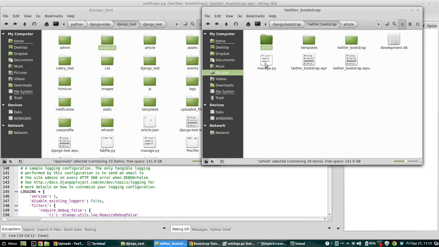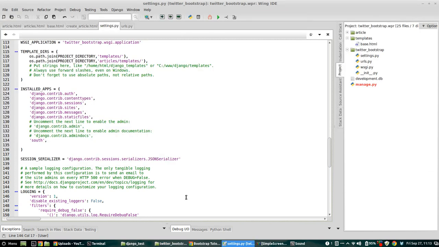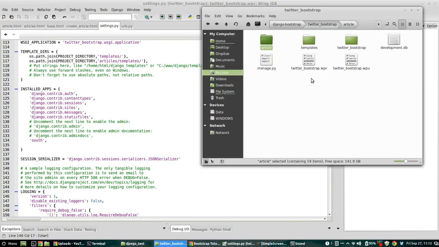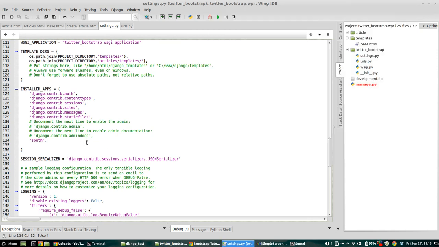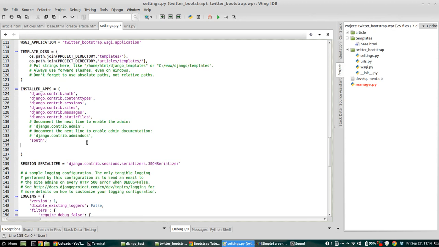So now that we've dragged that folder across and gotten rid of some of the dependencies, we're going to need to go into the settings.py file, and that's the settings.py file that's stored in this Twitter Bootstrap folder just under here, and under there we're going to add first of all the South module, just to make sure that we can do our database migrations.